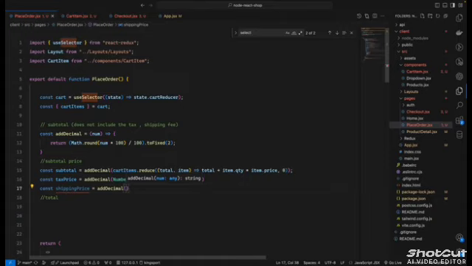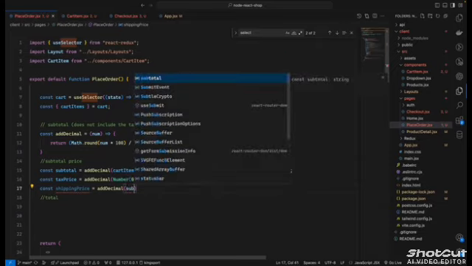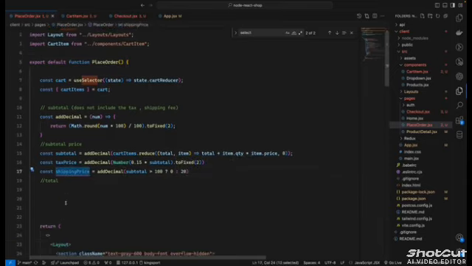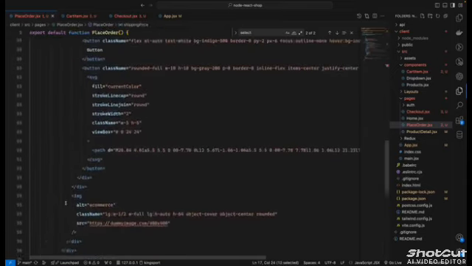But if the price is under 100, we will charge $20 for shipping. So if the subtotal price is more than 100, we would say 0. If not, we would say 20. So this is the shipping price.